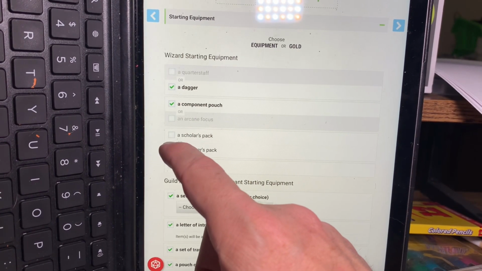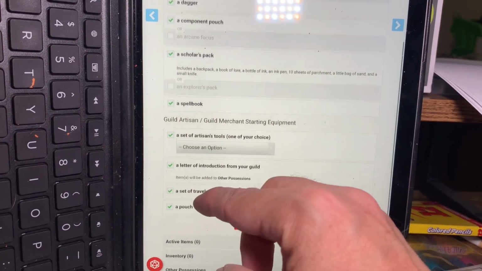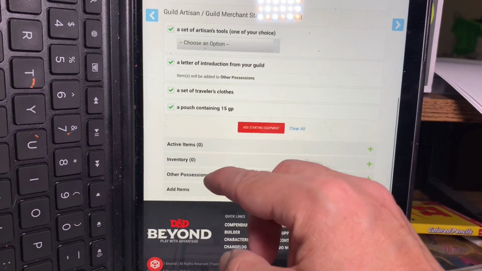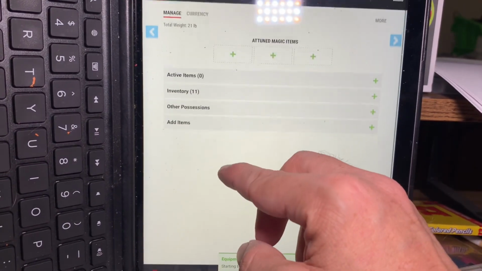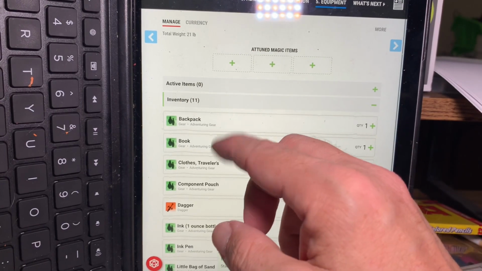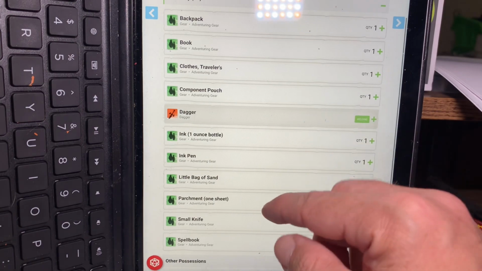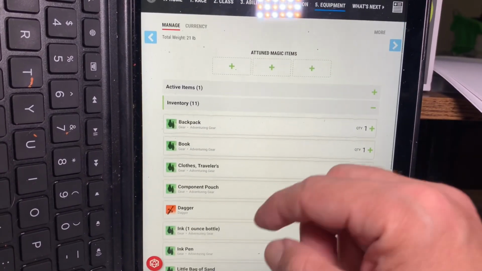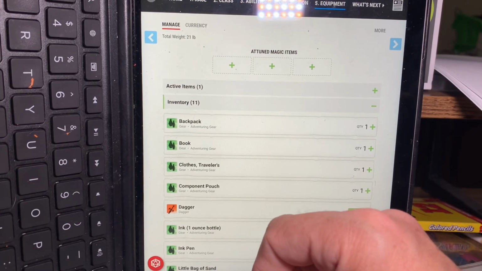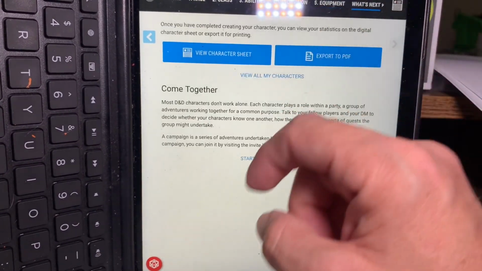But I'm going to choose for this guy. He's got a little bit of a scholarly background. We're going to choose a scholar's pack, and then we're just going to add that starting equipment. Now to activate it, we go into inventory, and anything that has a button to use for wield or carry, if you're doing anything with armor, is going to be right there. And then we've just built a character.